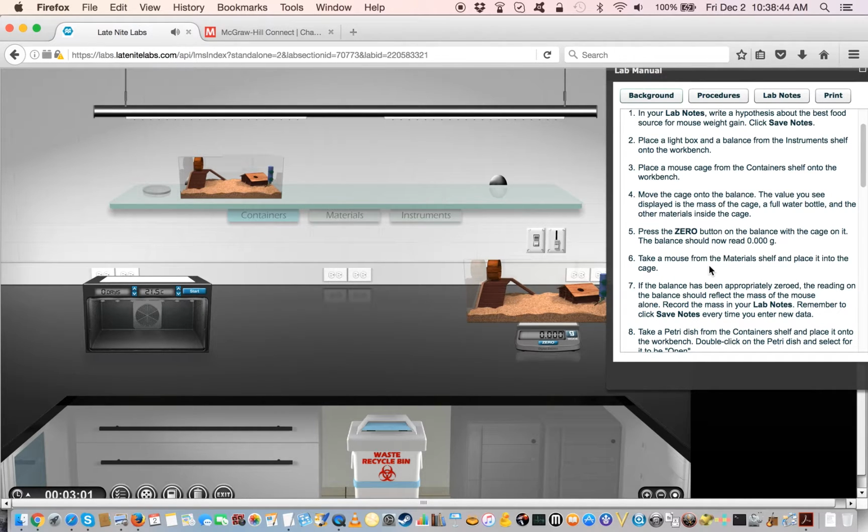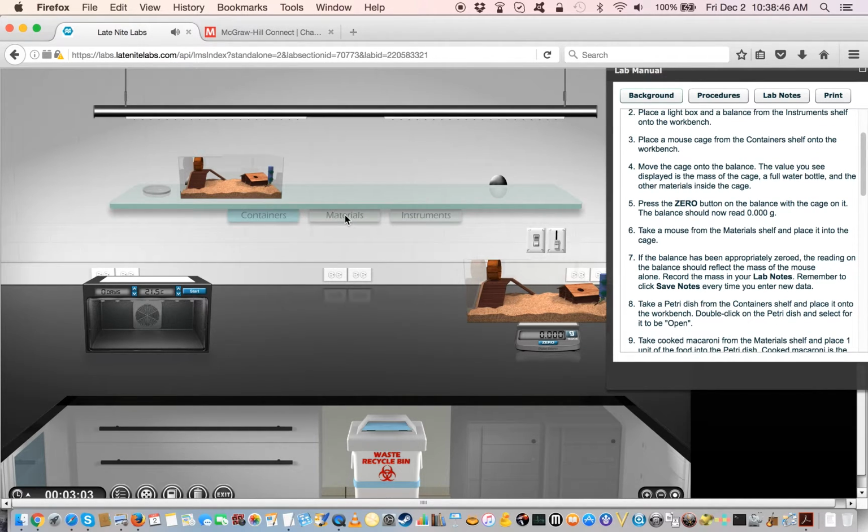Alright, so what we're going to do next is take a mouse. So we'll get the mouse from the materials over here. We'll stick him in the cage. There he goes. And you can see that we have a mass of the mouse right here, and you can see he's just sticking his head out from underneath here. So you know he's there. Plus you can see there's an increase in the mass on the balance. That must be just the mass of the mouse, since we zeroed out the balance when we put the cage on it. Right, now we definitely need to make sure we write down that mass, so you'll put that in your lab notes and you'll make sure that gets recorded.